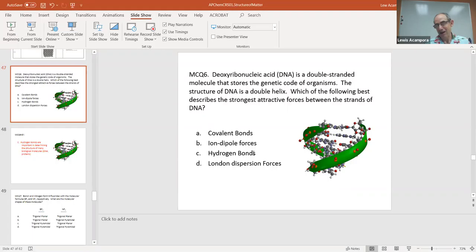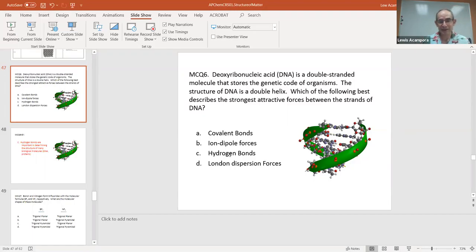Hydrogen bonds, and I hope you all remember this from biology, are important. Not only are hydrogen bonds strong enough to keep the DNA double helix together, but they're also weak enough to allow the DNA double helix to separate. And to throw in a plug for my biologists, that's important because it's how cells replicate and duplicate all that genetic information. The other important thing about hydrogen bonds is that they're very directional.